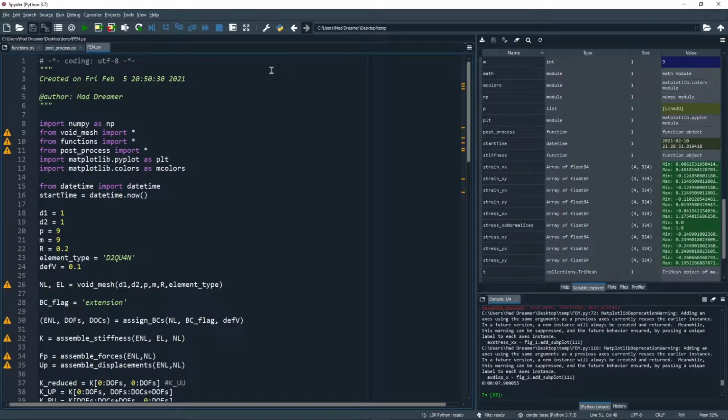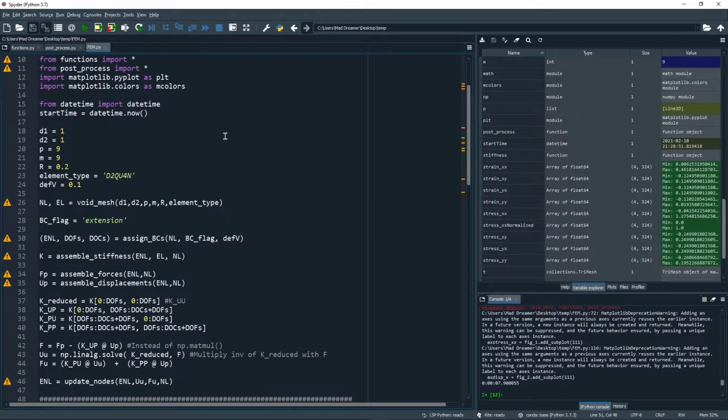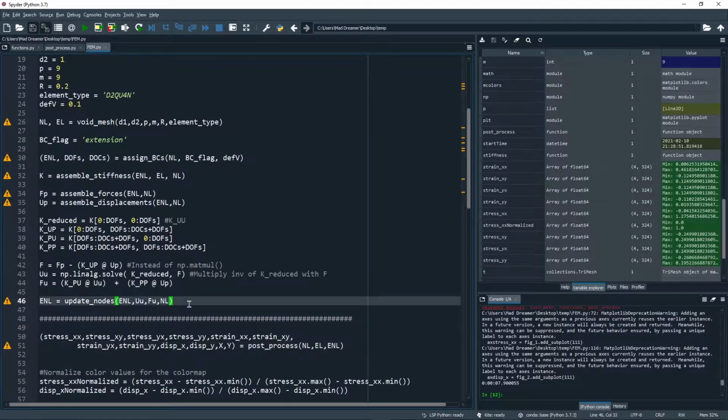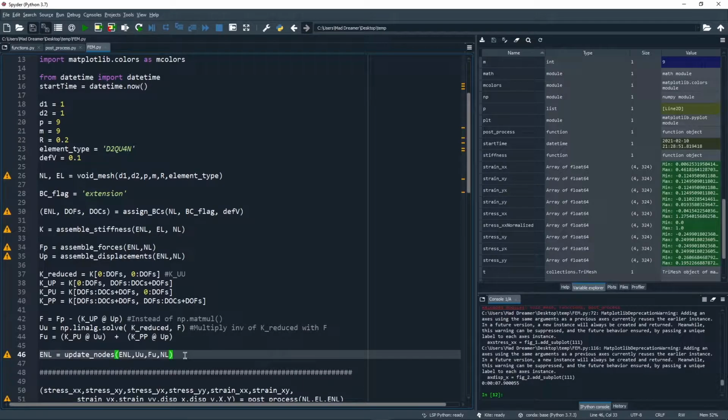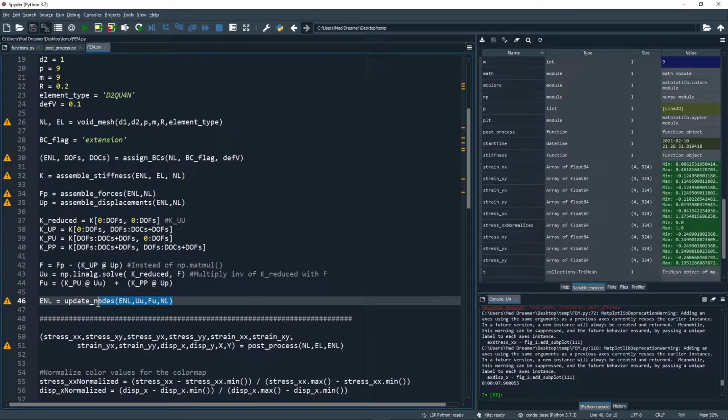All right. So last time, if you remember, we completed the process and pre-process sections of the code. And then we got the extended node list, which contains the information regarding the coordinates of the nodes, the displacements and the forces. And then using these displacements and forces, we're going to calculate the strain, stress values for the nodes after they are deformed. So that's what we're trying to get in this session.